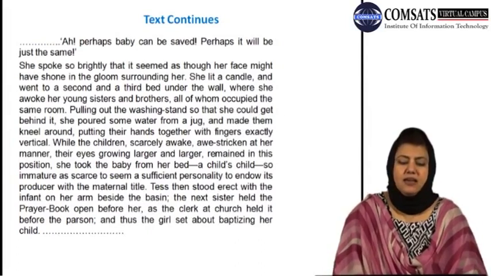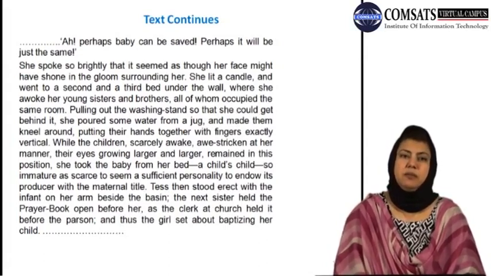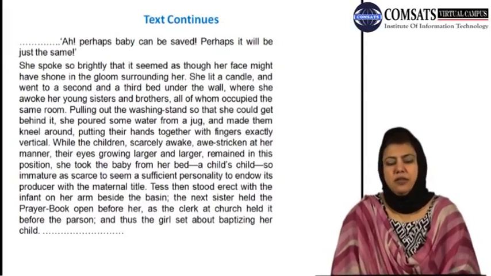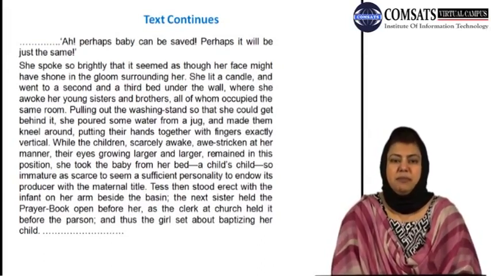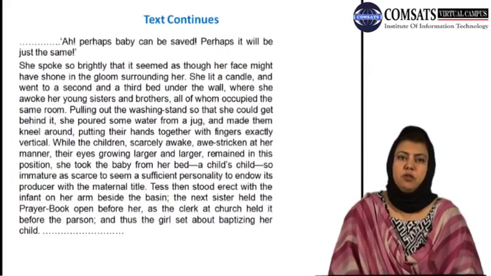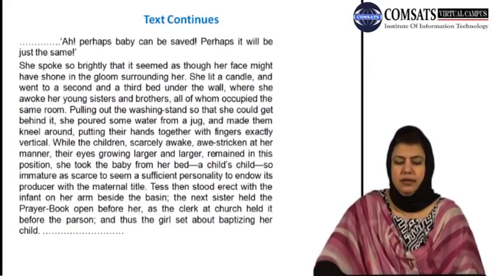Tess then stood erect with the infant on her arm beside the basin. The next sister held the prayer book open before her, as the clerk at church held it before the parson, and thus the girl set out baptizing her child. Look at the misery of Tess. She herself now, as she is not allowed to get her child baptized by the clergyman, she is baptizing the child as a mother with the hope, just for the hope that the child would be saved from the wrath of God and from the fire of hell.